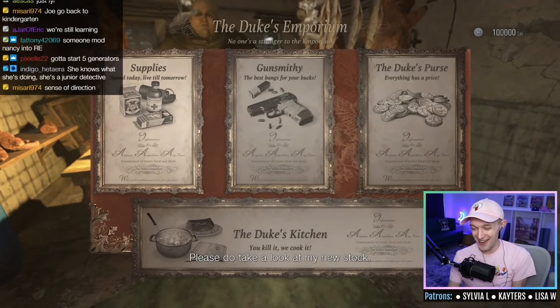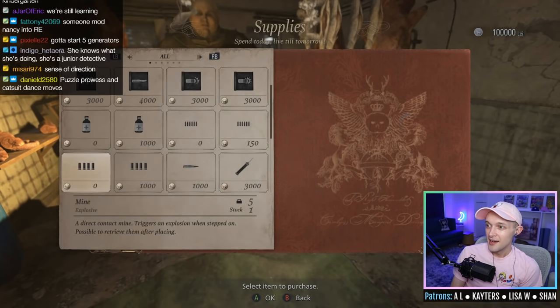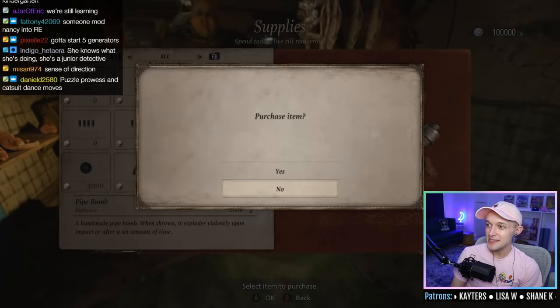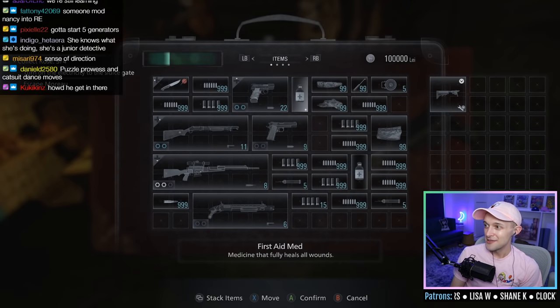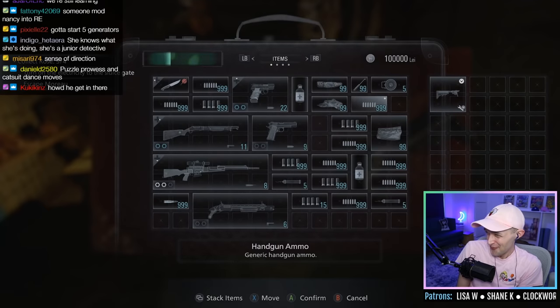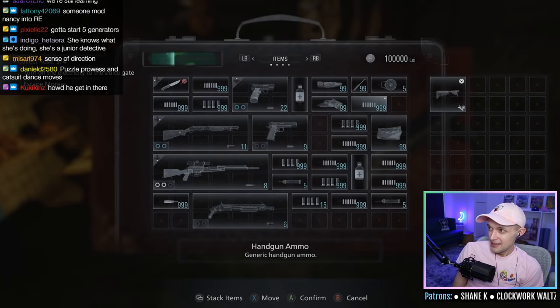Our five generators. Please do take a look at my new stock. Oh, do you have any of these? I keep you'll like be slaughtering. Selling. Uh oh. I can't sell this.